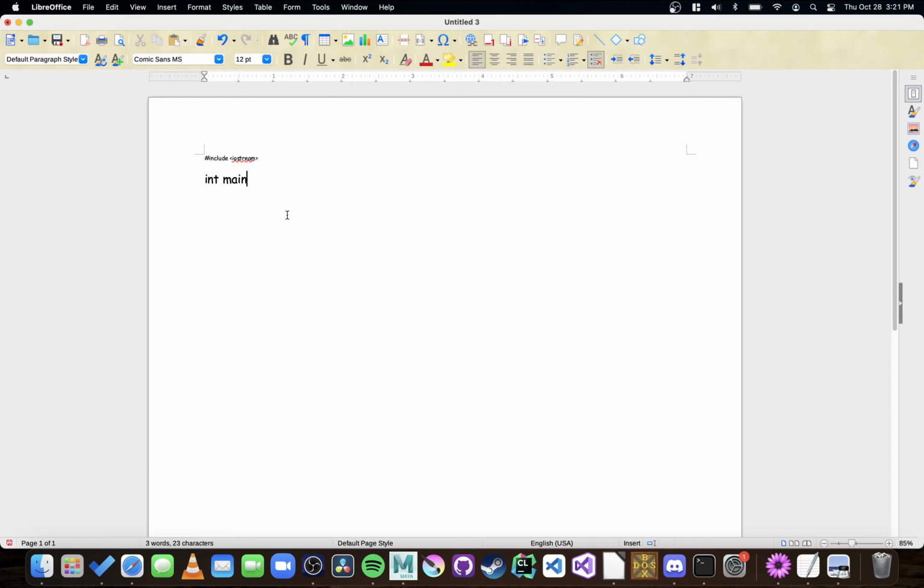So right here we have our main again, and then basically in C++ you have these things called variables, so that you don't need to keep track of everything. Variables are things that you give different values, and you can assign them and do operations on them, and they're really cool. There are some different types, like ints. This is kind of your base variable in a way. It just represents a whole number. It could be negative or positive. So integers basically, that's what they stand for. Integers in math are whole numbers, negative and positive.